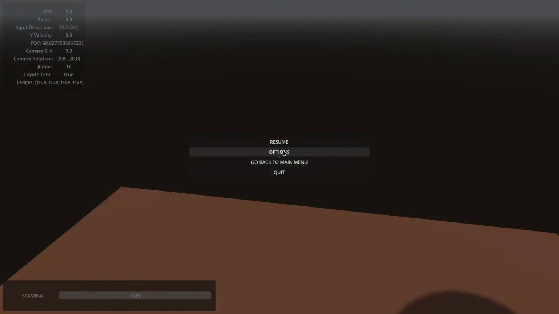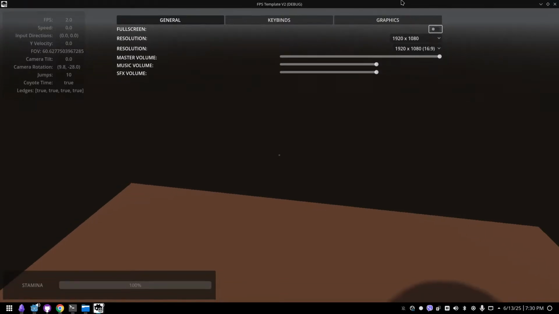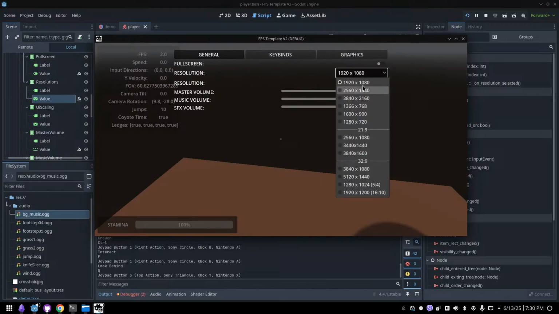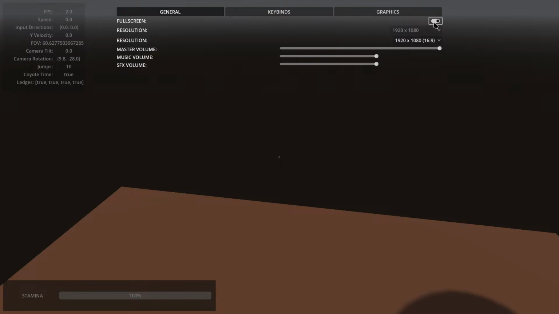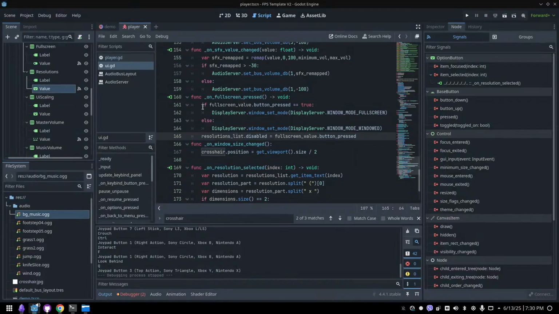Because if it is full screen, yeah, you would want to just have it on full screen. There we go. That's fine. Then, UI scaling.